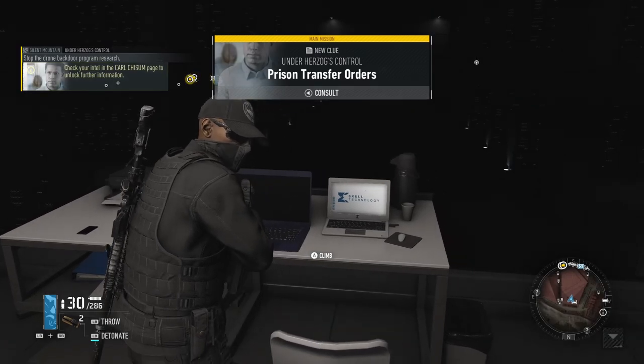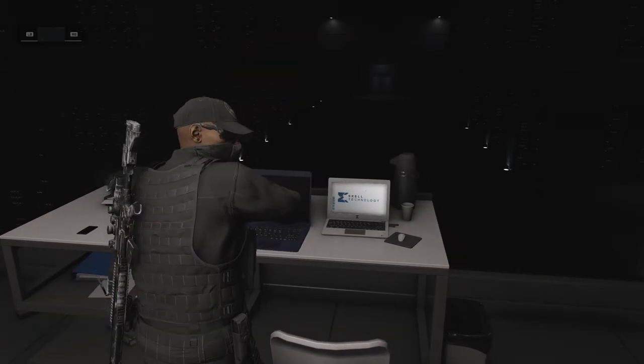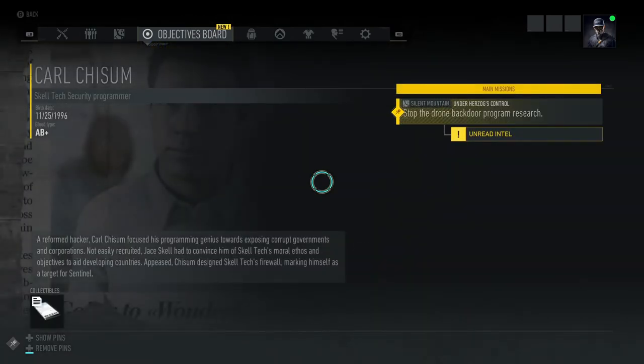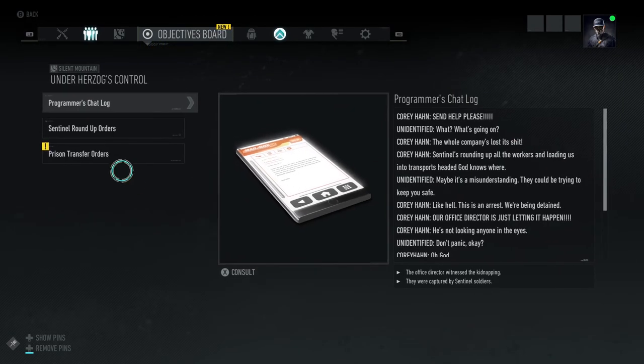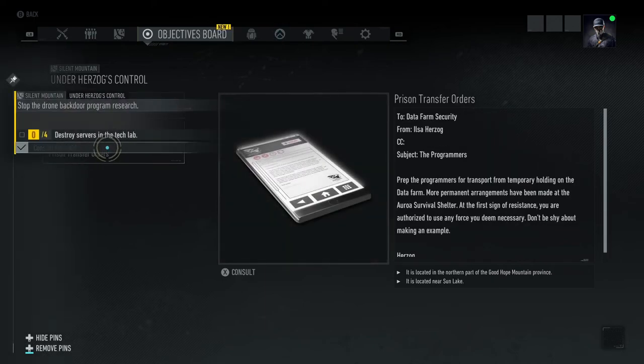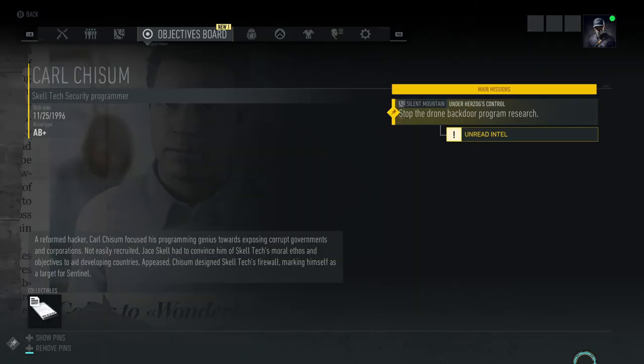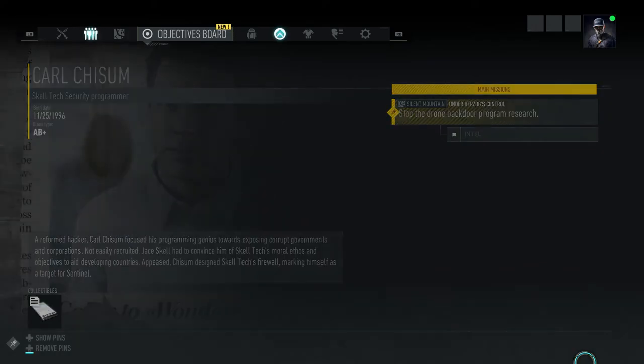Another clue. Prison transfer orders. Looks like it's clear. Let's see. From Ilsa Herzog. Prep the programmers for transport for temporary holding on the data farm. More permanent arrangements have been made at the Auroa Survival Shelter. At the first sign of resistance, you are authorized to use any force you deem necessary. Don't be shy about making an example. Nice.